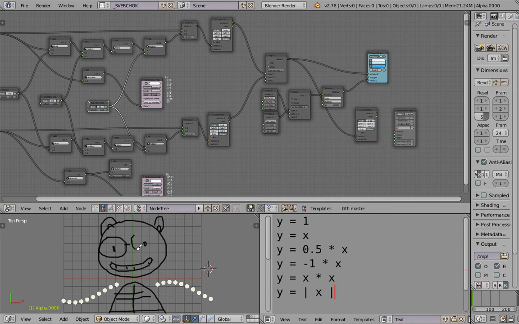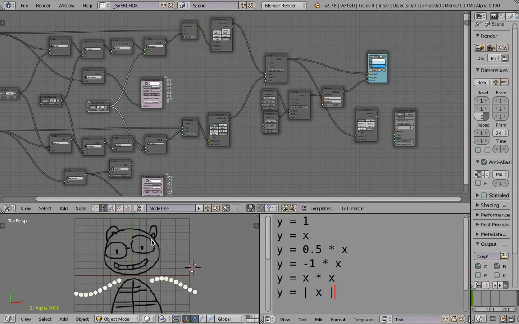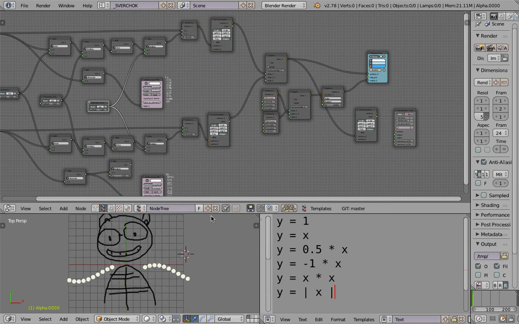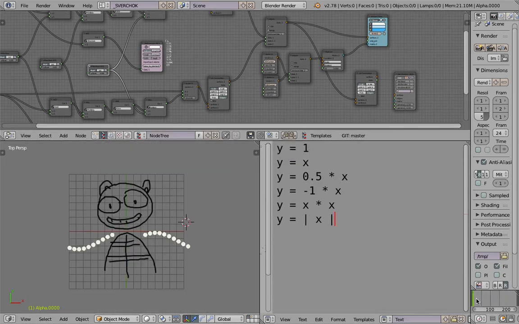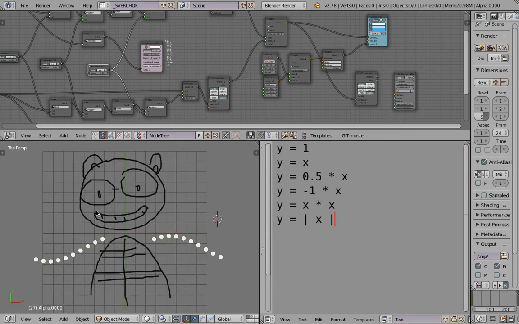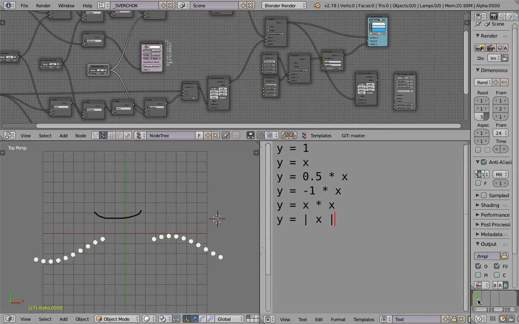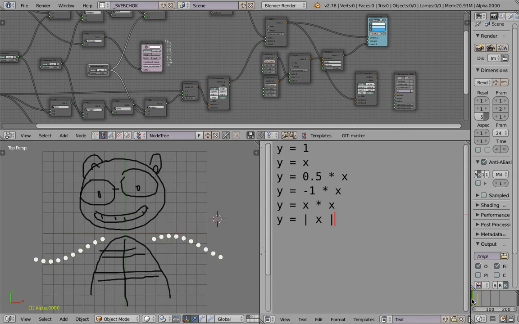It's pretty geeky stuff, but if you want to teach functions and visualize the functions of math to people, this is how you can do it, and it's pretty fun. And of course, this is Blender, so you can always animate it as well using grease pencil. Okay, so hopefully you find this useful and interesting.